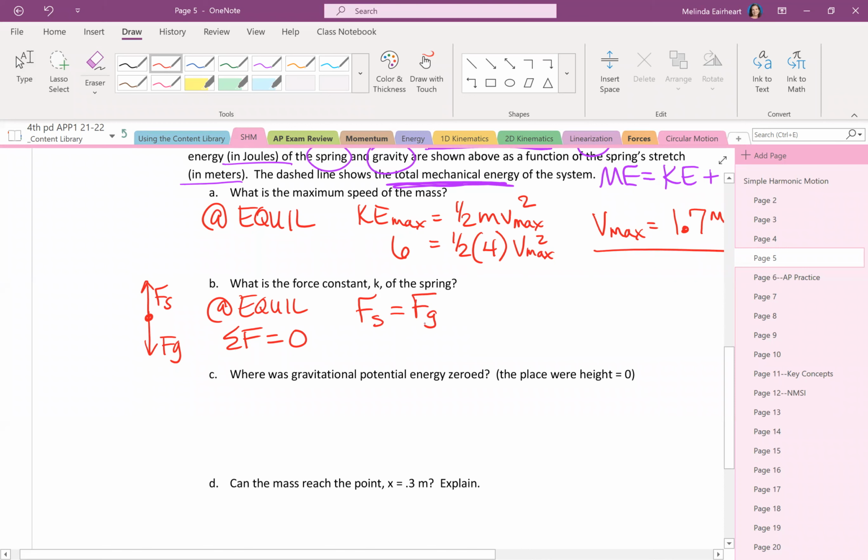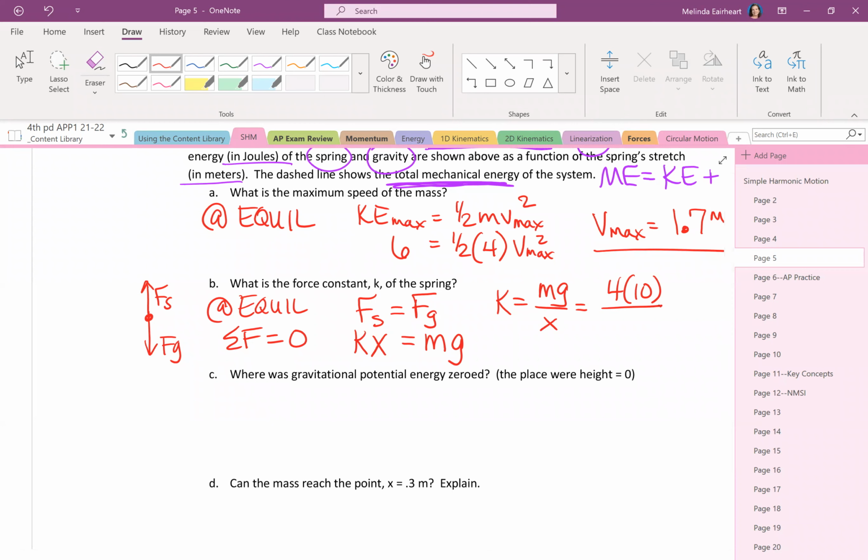And if you're saying, well, you didn't do that on the pendulum, right? Remember, pendulum is swinging in a circle. This one's not. It's just moving straight up and down. For this moment, these 2 forces are equal. And so put in Hooke's law, spring force equals kx, weight Fg equals mg. So to solve for k, mg over x. Mass, they said, is 4. Gravity we'll go with 10. Wait a second. Do I know the stretch to equilibrium?